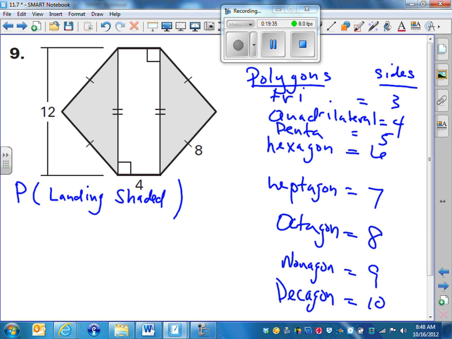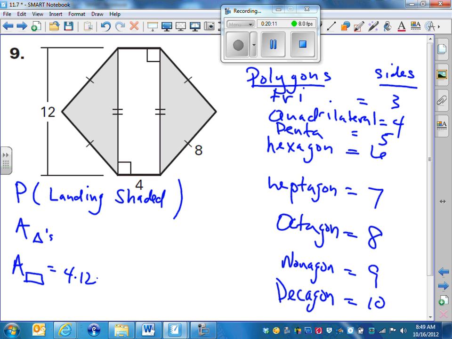Now, let's take the easy one first. Okay, the easy one first. All right, what's the area of the rectangle? That one's the easiest one to pick out and to figure. What is that? Yep. It's 4 times 12. Somebody have an answer for me? And it doesn't give us a unit, so I'll just put units squared so we know we're talking about area. All right. So that's the area of the rectangle. Now we have to find the area of the triangles, which is slightly harder.